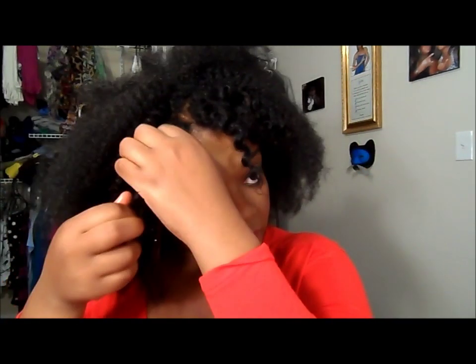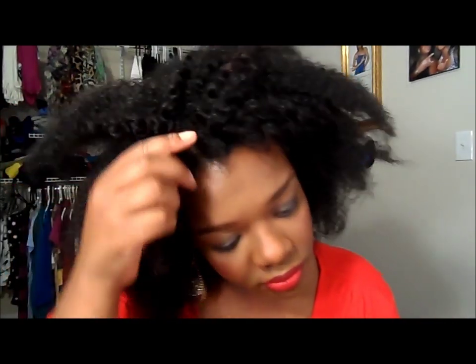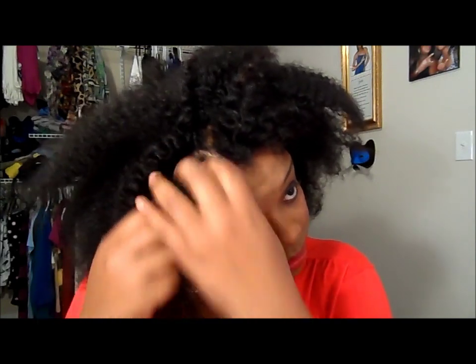And this is definitely some big hair. Let me untwist these, kinda. I know it doesn't match my hair right now because I just did a twist out last night, but it matches my hair when it's in that old twist out state. I just want y'all to see what the hair looks like. Let me comb this out some more.